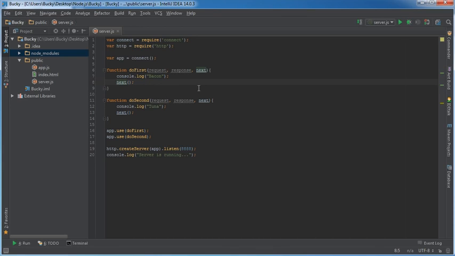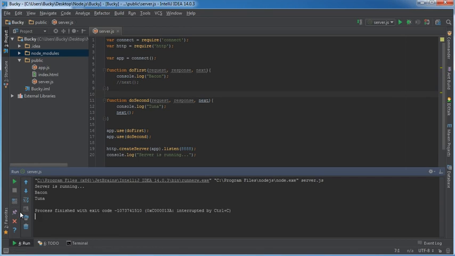Now again, you don't always have to have this next right here. What you can do is make some kind of logic. Again, this would typically be something like testing if the user has permission to do this thing or that. I guess that's Python code. I'm a little used to typing Python. But what you can do is decide if you want to call this next method or not.